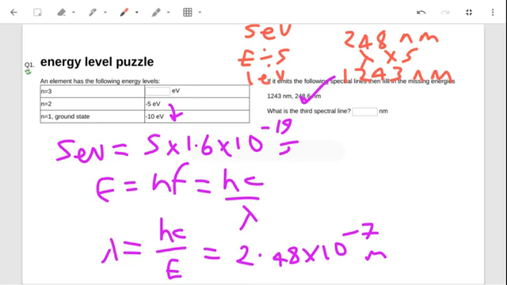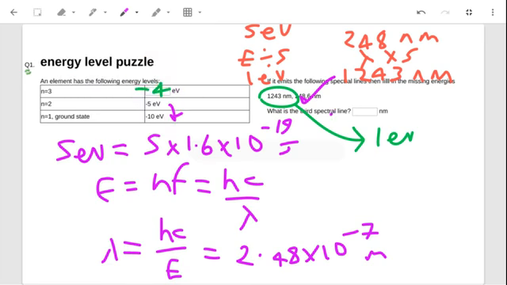So this infrared photon here, this is a 1 electron volt photon. Now, the only way for that to be emitted from this atom is for the top energy level here to be minus 4 electron volts, so that there's then a difference of 1 electron volt when it jumps down.